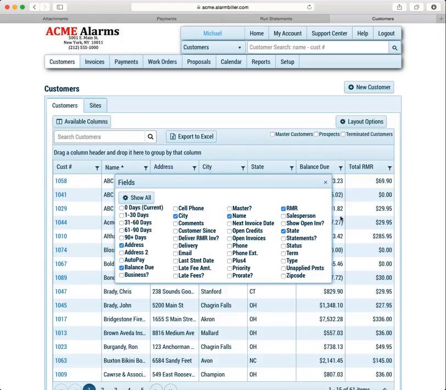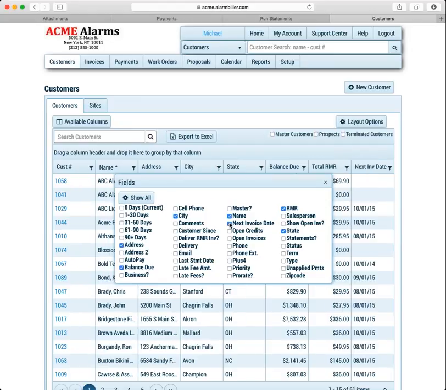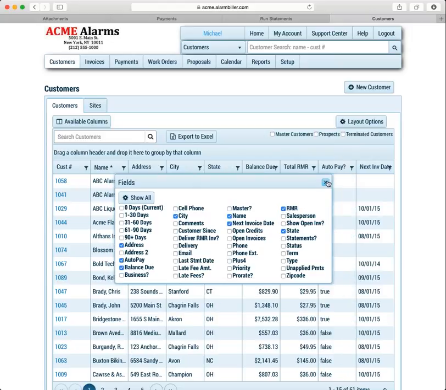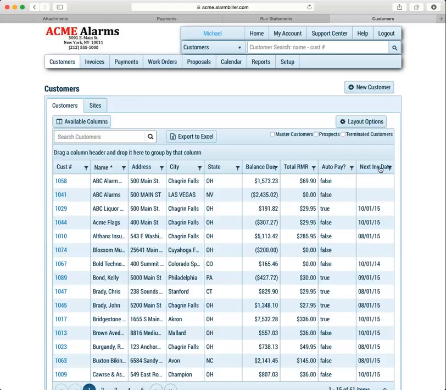Now, we have just recently added 2 new fields to this. We added what's called the next invoice date, and we added the auto pay feature. So let me just go ahead and put those 2 on here, and I'm going to click X to close this box. The next invoice date will tell you the next date that this customer is scheduled to receive a recurring invoice. That's their next invoice date. So this ABC Liquor will get their next recurring on 10/1. This All Things Insurance is scheduled for August 1st.